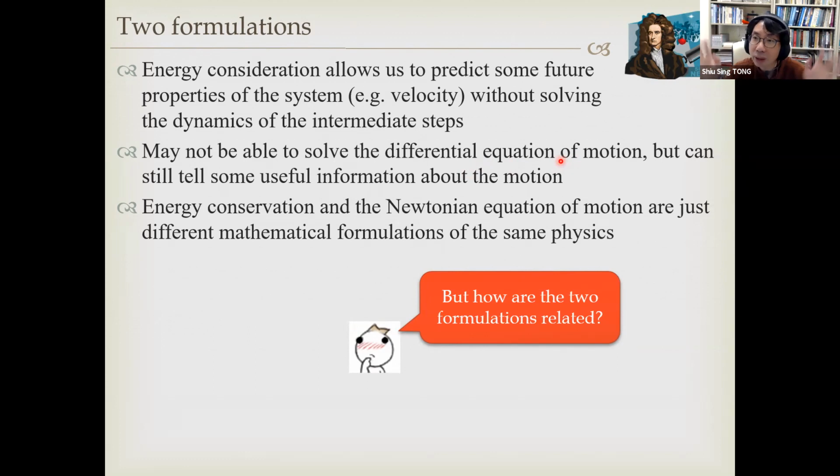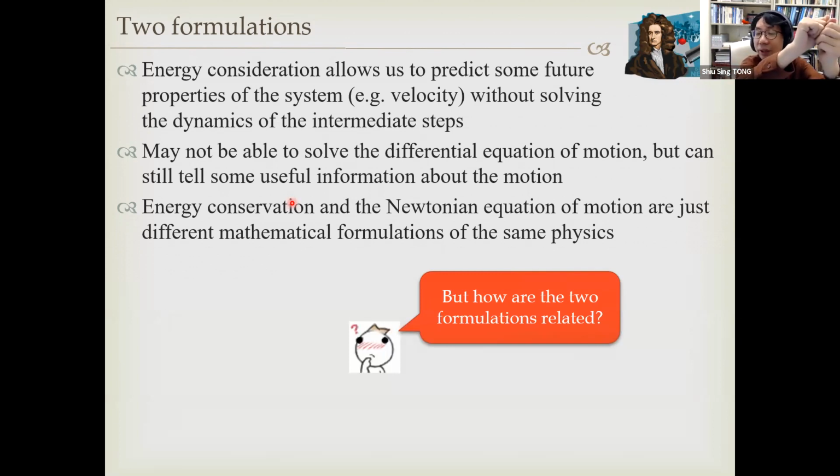And sometimes we are not interested to know the velocity and the position at any time. We do not want those details. But we can use an alternative approach. The alternative approach is the energy conservation. The energy conservation is another approach, which allows you, even if you haven't solved the whole motion, to somehow relate the velocity of the object at different positions of the object.